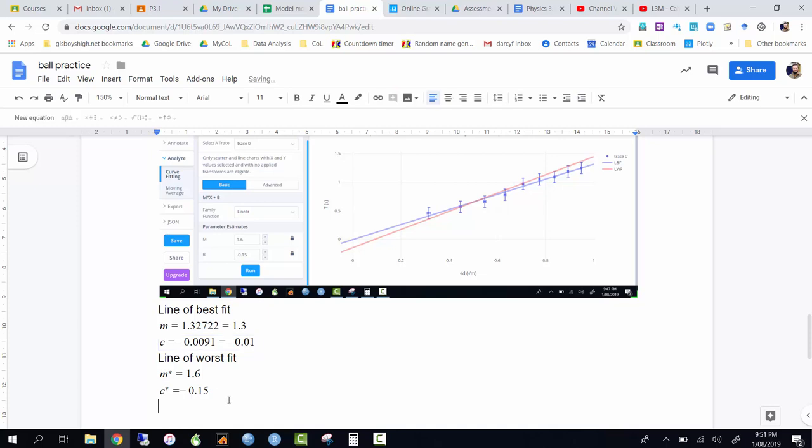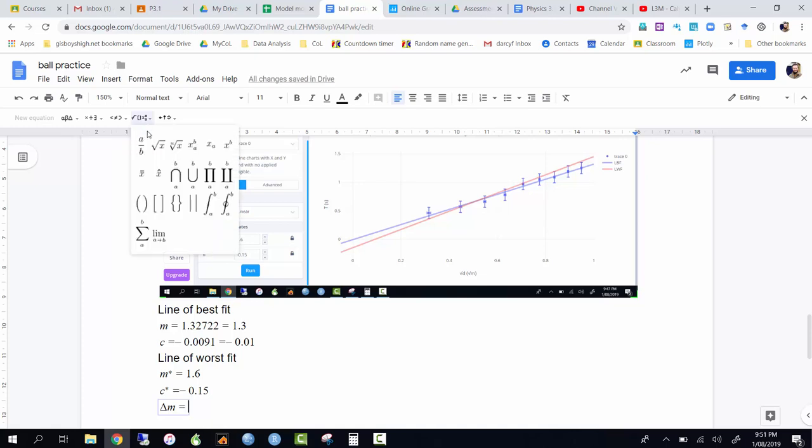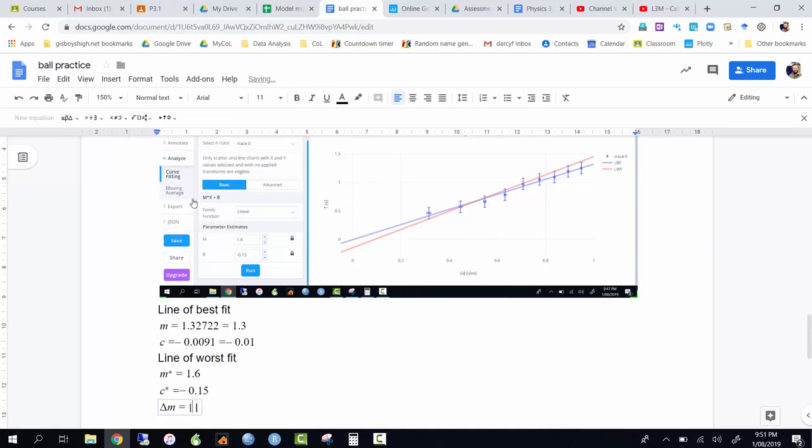So we now calculate our uncertainty in our gradient. So this is delta m, which is equal to the, now it's officially the absolute value, which is those symbols.